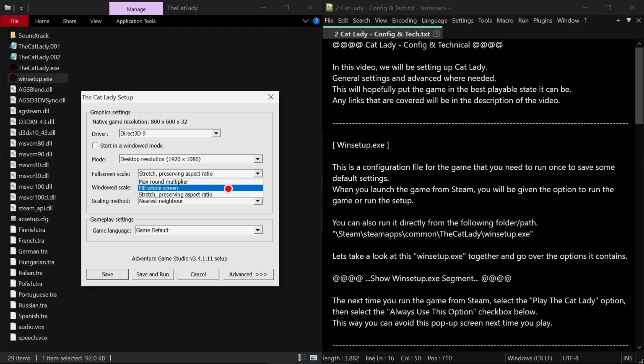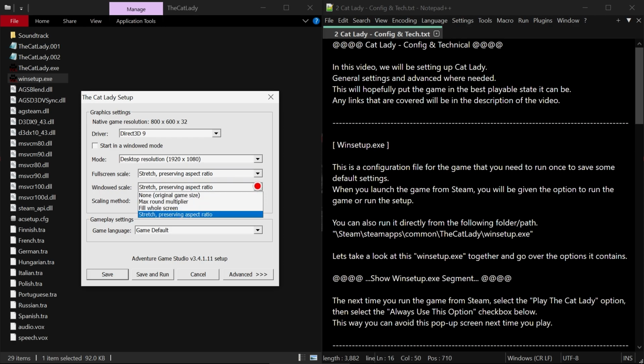But that's not what you want to do, because that's going to warp the image entirely. Everything is going to be short and stretched and warped. Using stretch preserving aspect ratio is what you want to pick. This will give you the bars on the sides, but it will look correct. The image will not be stretched.